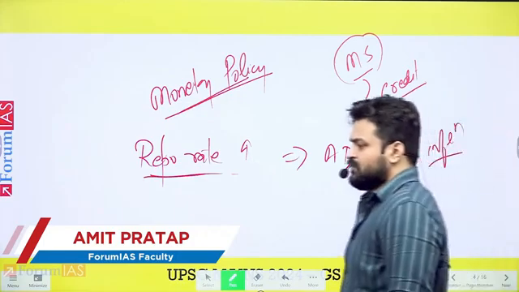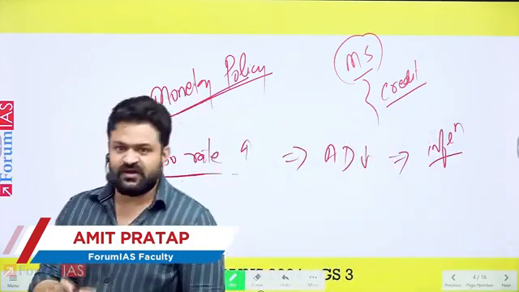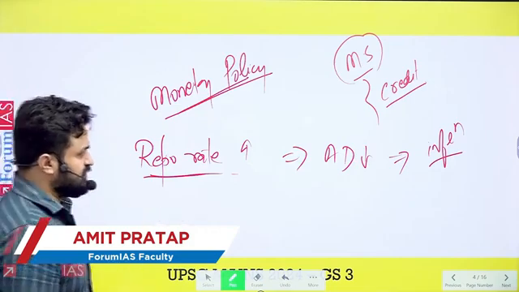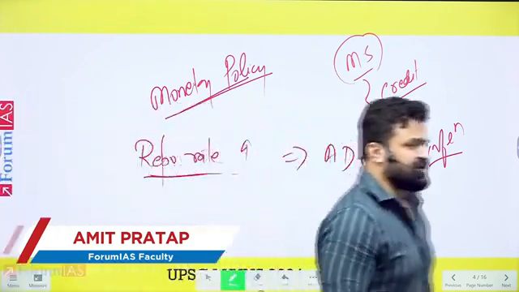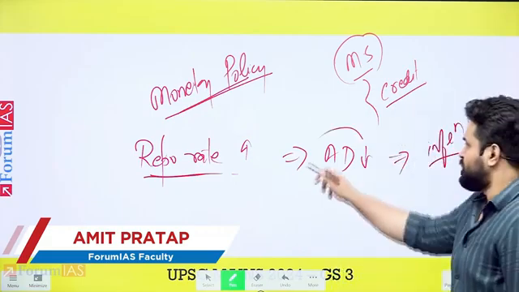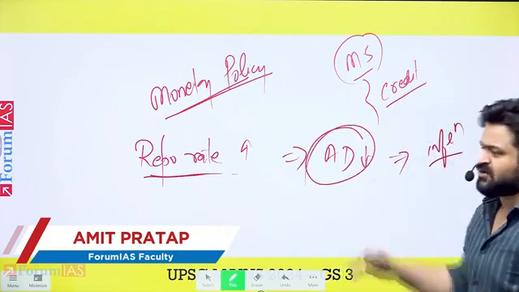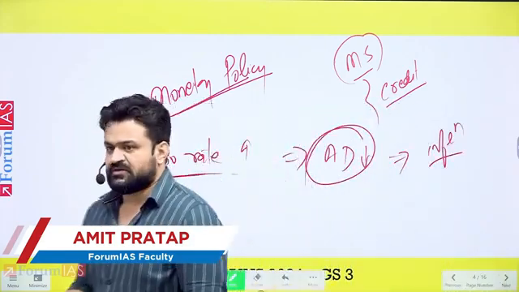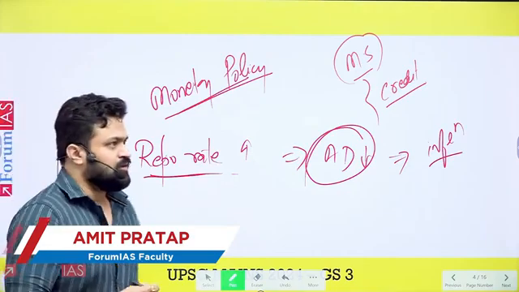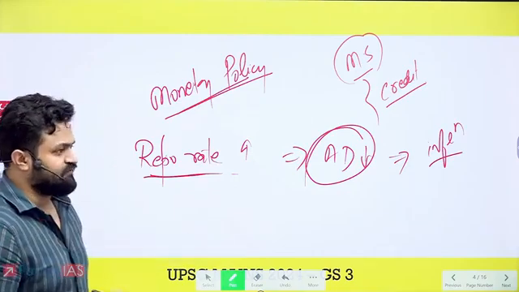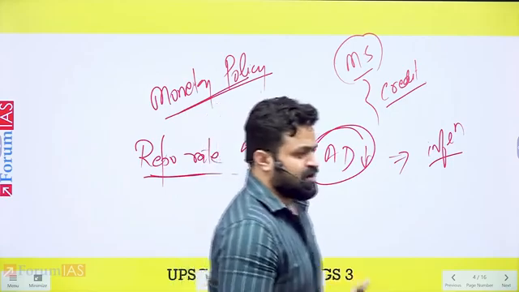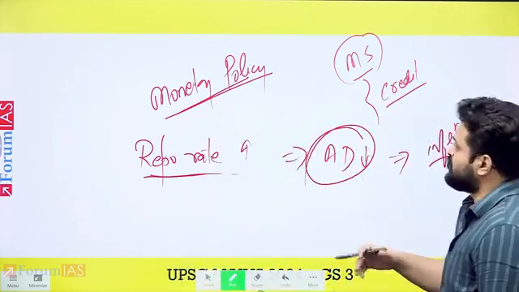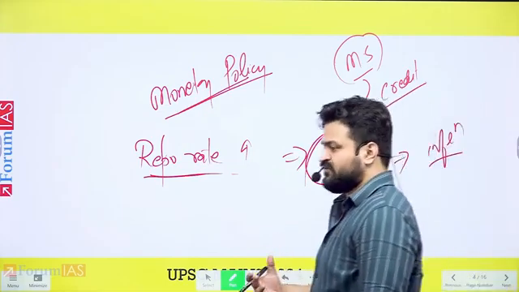Typically, when monetary policy is used to control inflation, it basically affects the aggregate demand in the economy. By bringing down the aggregate demand, inflation is controlled. But that is an effective tool of containing inflation if inflation is caused by demand side factors. So monetary policy is very effective in containing demand pull inflation.